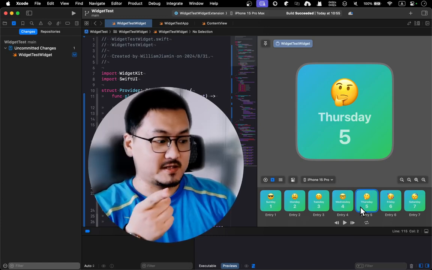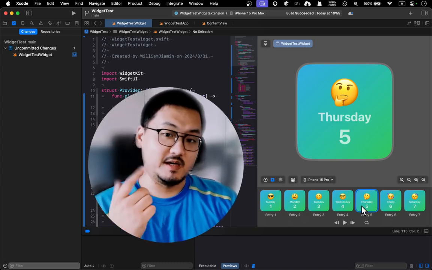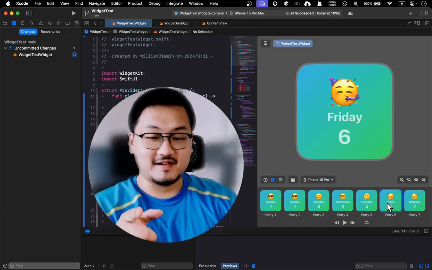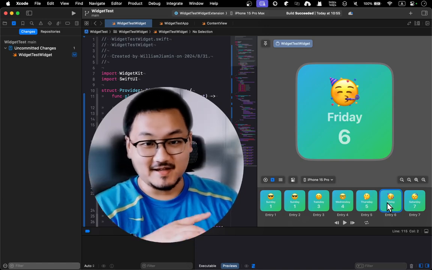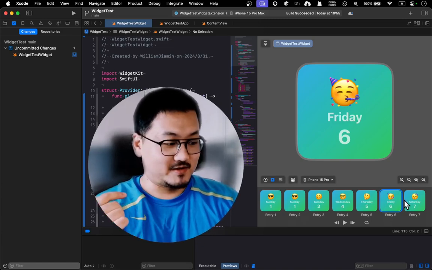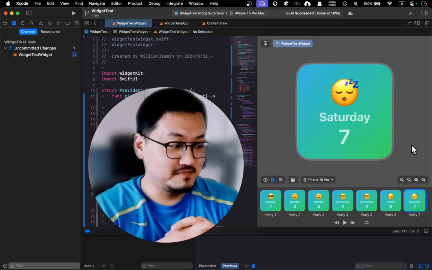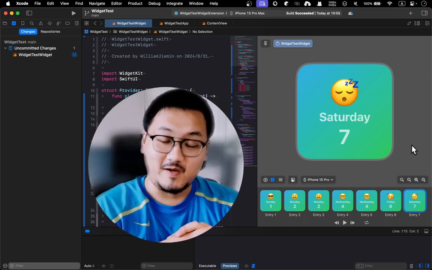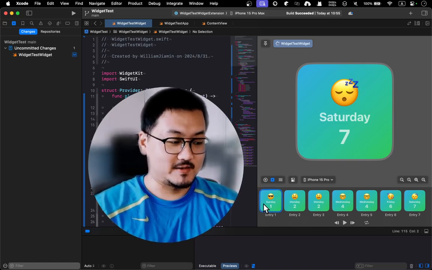Thursday, we're just starting to think, maybe have something to eat, what are we going to eat at lunch, something like that. And then Friday is party day. Just have a party, a Friday night, hang out with your friends. Okay, that's good. And then Saturday after the party, always have a really bad hangover, and just a day for sleep. And then go back to Sunday, something like that.